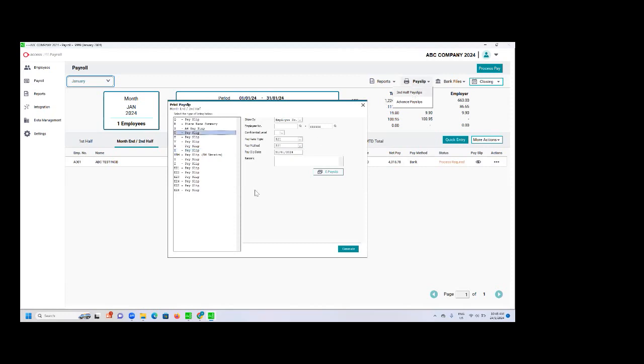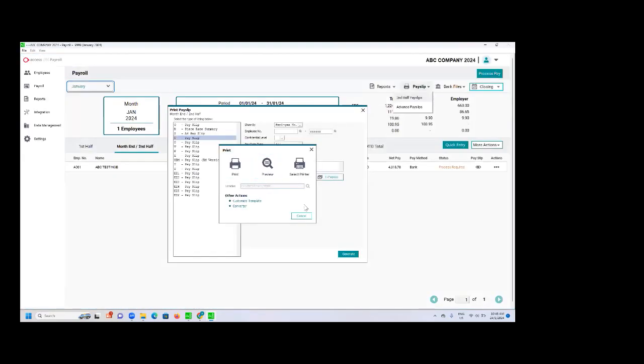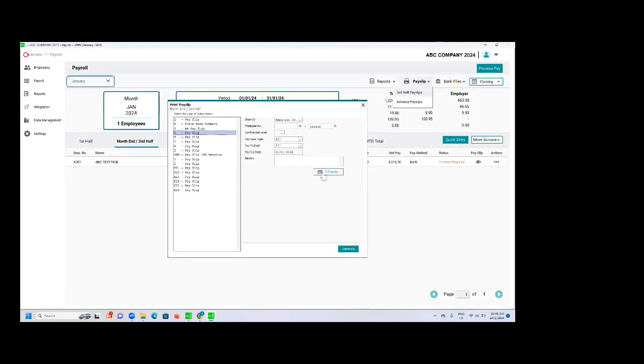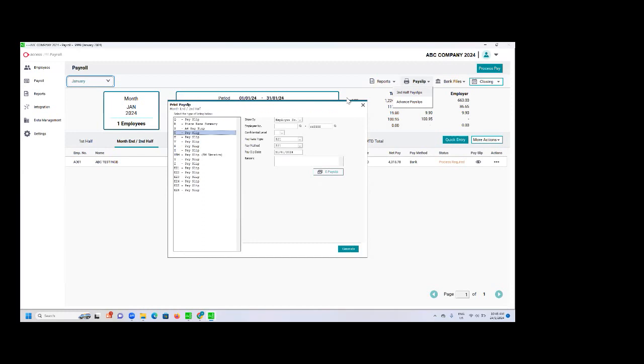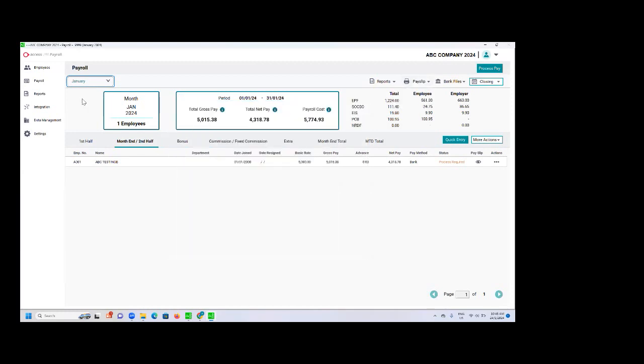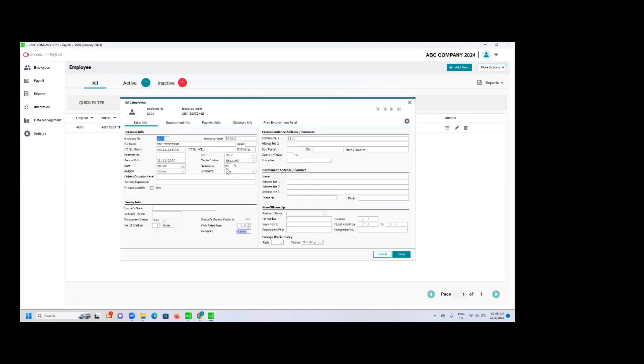The format you can choose, the layout you can choose. You can change. You can change. This sample, you can email. E-payslip. You might have the license of Microsoft Office, then you can email out. The email, you need to key in for the staff, the personal employee here. You need to key in here.